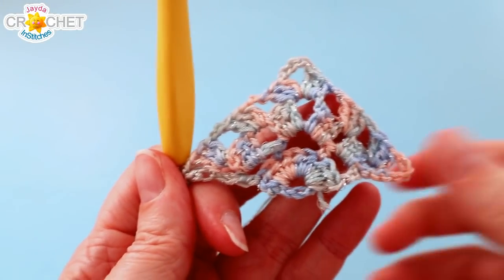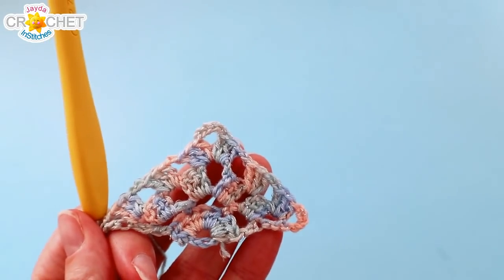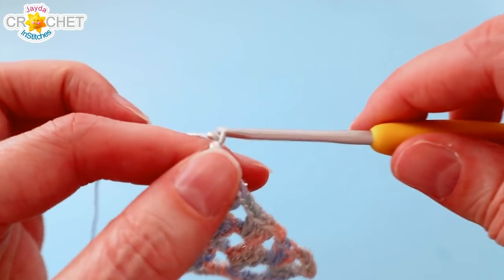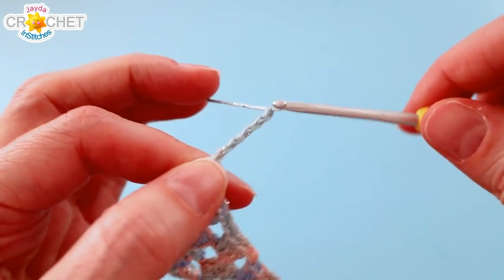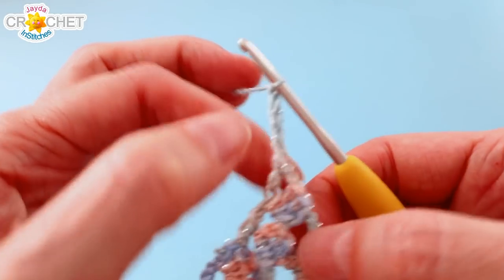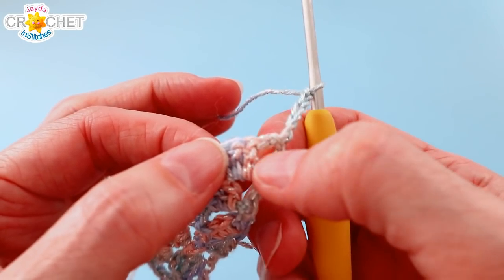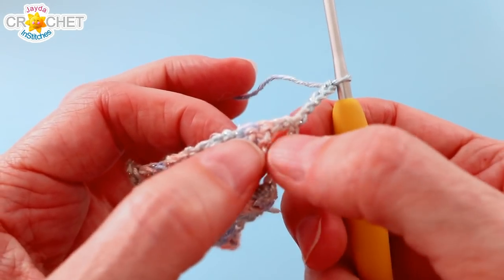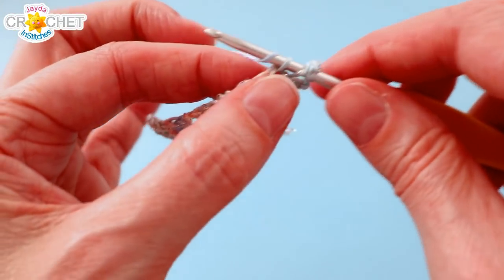We're gonna do row five together, and row five is exactly what you're gonna repeat over and over and over again until we get a nice sized kerchief going here. So once again, every single row begins with a chain five. That chain five counts as a double crochet and a chain two space, or your post and a chain two space. You're gonna turn your work into that very first chain two space. It's always small and it's always sort of slipped in between the post and the first shell, so don't miss that space. You're gonna work three double crochet or a shell.